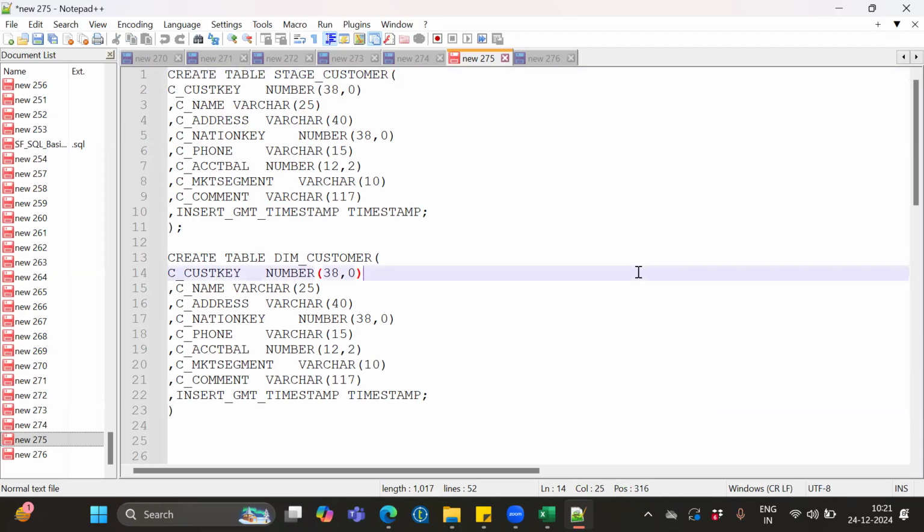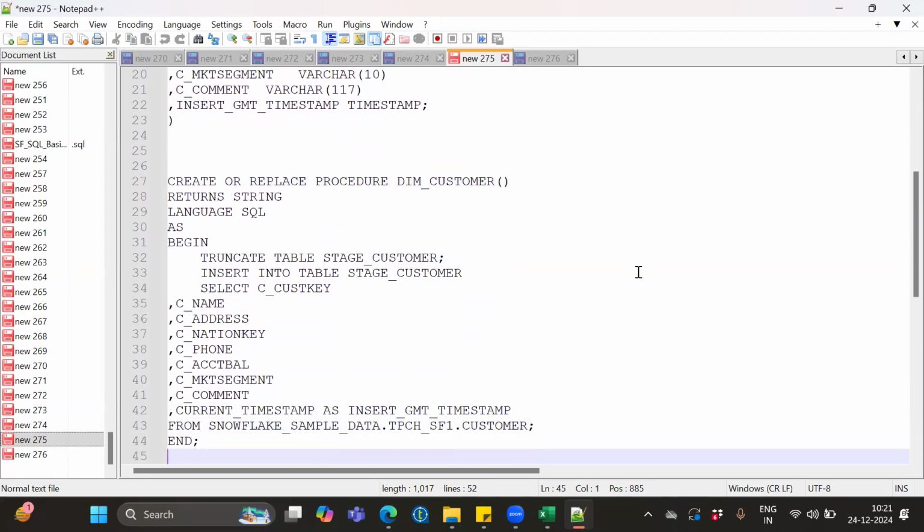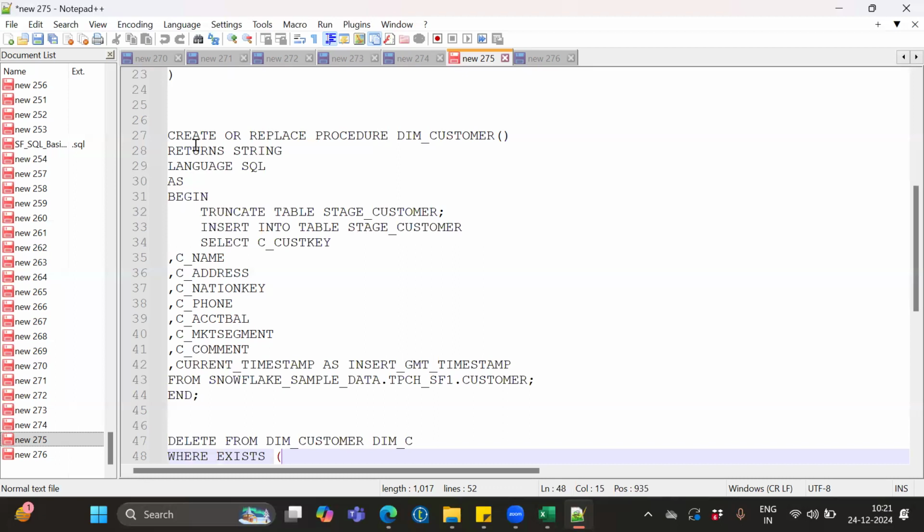So only one step we have completed, and here you can see we have created a very simple stored procedure. We have not taken any exception handling as well. In case there is any failure to load, logging those details into a log table, those kinds of things we have not discussed. We will discuss that also. First I want to show you how we can write a basic stored procedure, and in the same stored procedure, in the next classes, we can handle exceptions also.